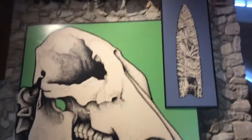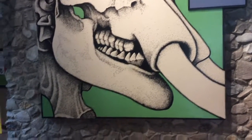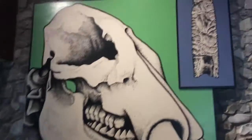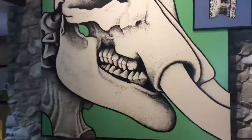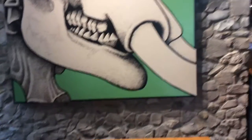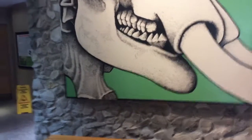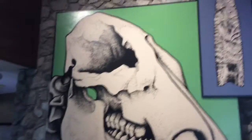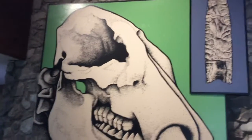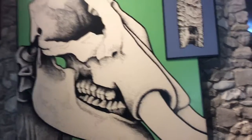Okay, well, there it is. There is the Mastodon Historical Site in Missouri. This museum is actually pretty cool. It has quite a few interesting specimens. And the big thing here is the Mastodon specimens. One of the main reasons why it's famous in the paleontological community, for those of you that don't know, is because this is where there were shown interactions between humans and mammoths, which has reimagined when humans might have come to the Americas and all that. So yeah, this museum is just really interesting, and I do suggest you come down here and check it out if you have any plans to go check out Missouri over the summer or whenever.